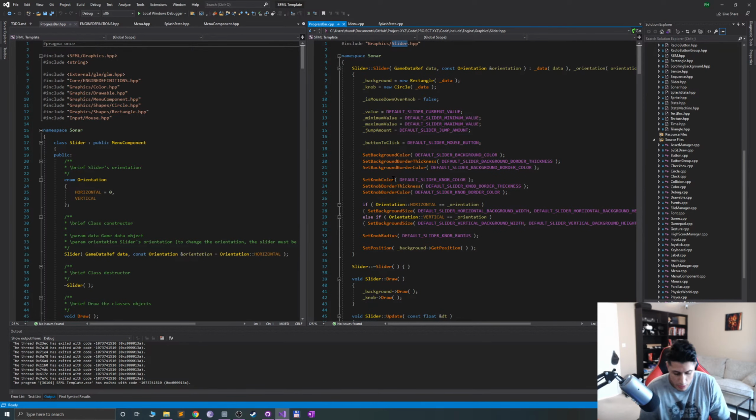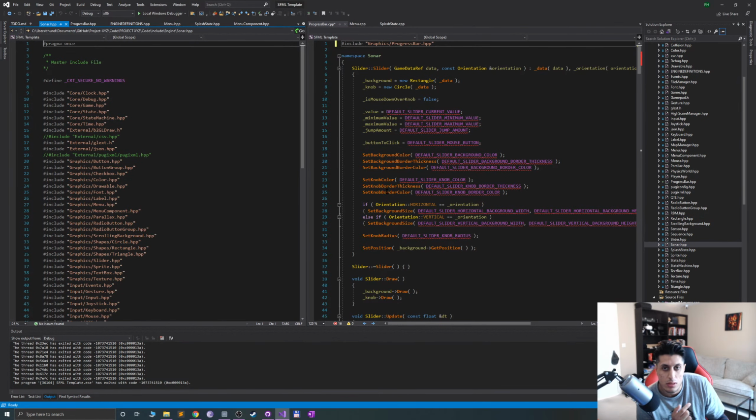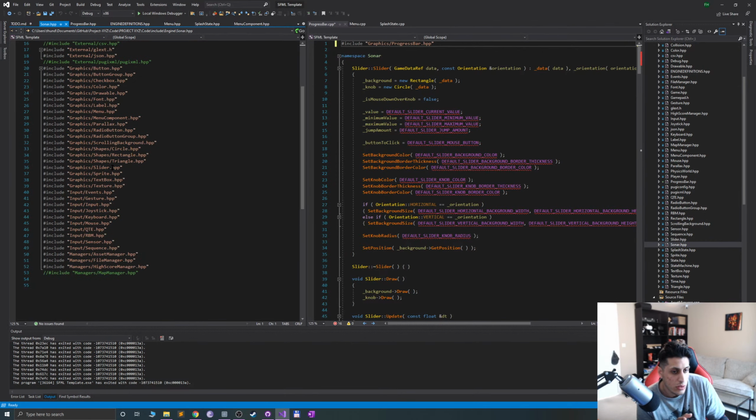So change a couple of things. Progress bar. Let's also include it in the sonar.hpp as well. I'll fix all this in a second, that's not a problem. Slider, slider, slider.